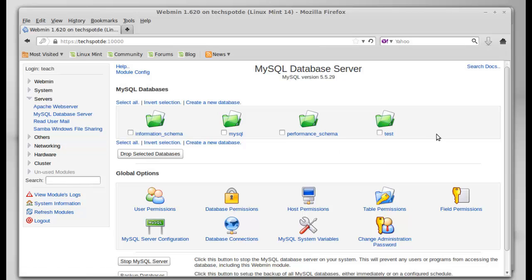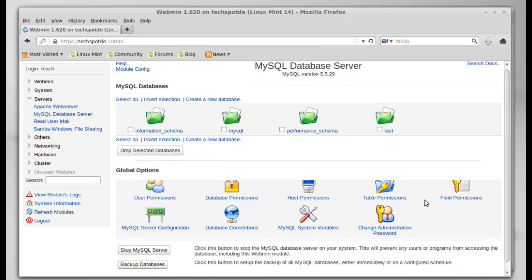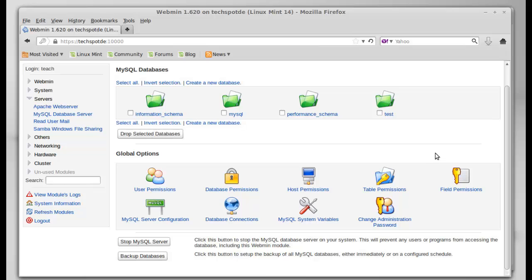Here we go. It's a basic layout of your MySQL database. If you want to have a look what's inside the databases themselves and the tables, you can, or you can create databases, of course, yourself.